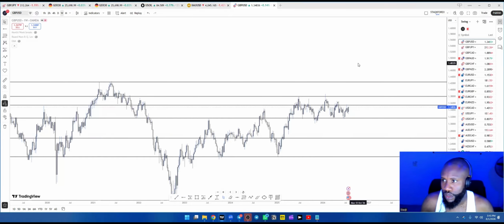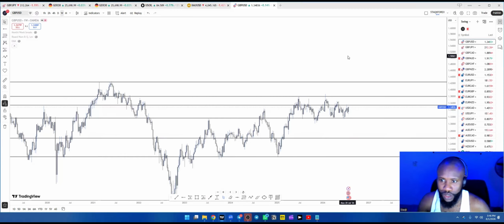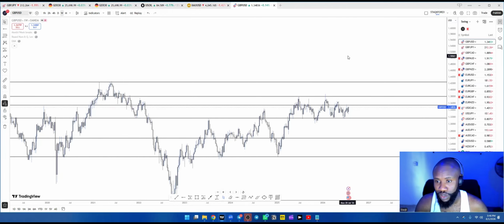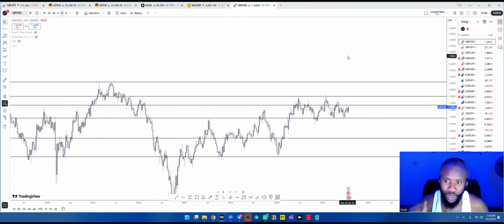So what I will be doing right now is some technical analysis on the GBPUSD and the GBPJPY, because it's the weekend already and you have to prepare for the new week. As you can see on my chart, I have GBPUSD already, and I have marked out the support and resistance on my weekly time frame.